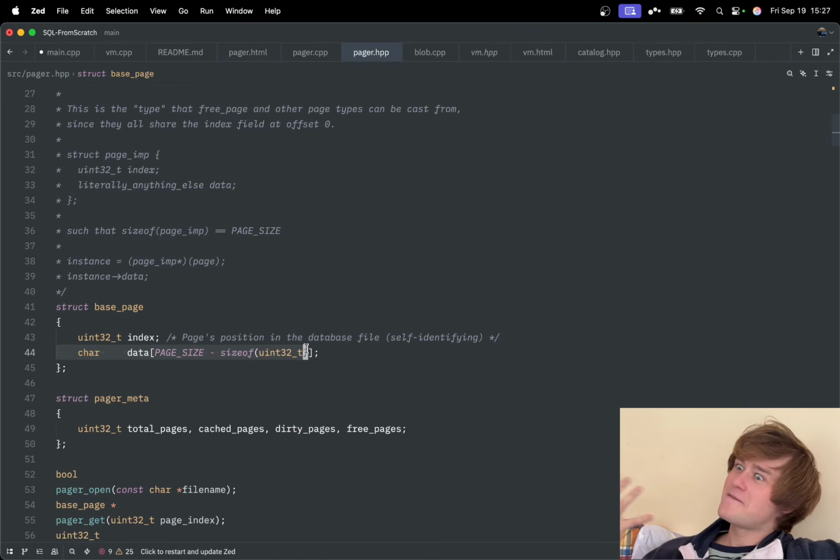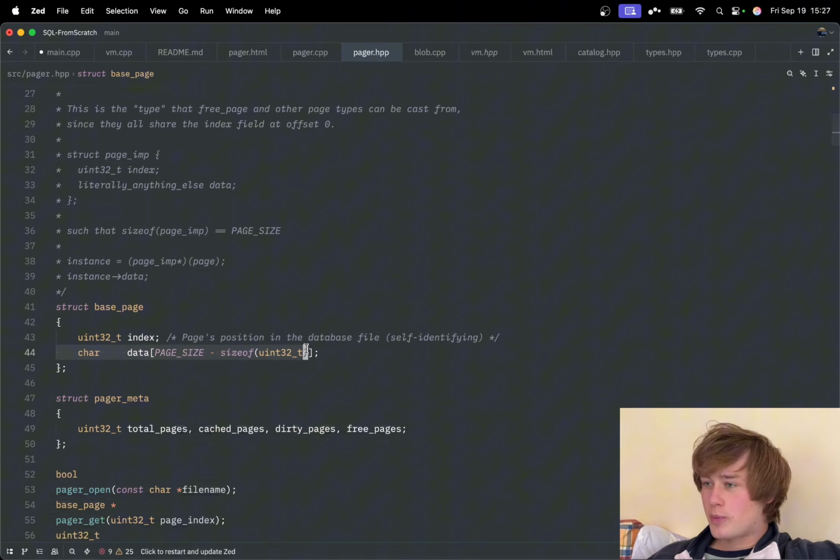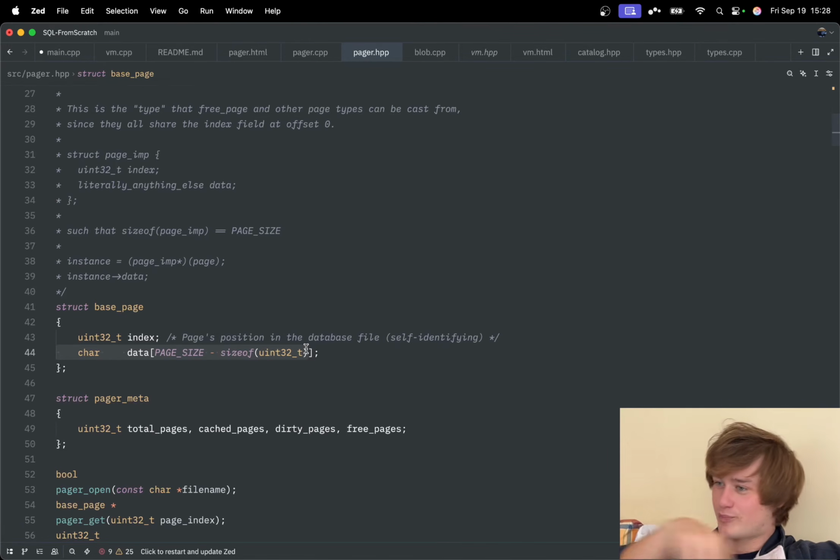For something like a blob, where they have links, it's a linked list, these pages are linked to each other by the index, the offset in the database file, or even worse in the B+Tree, where we have all of these different pointers pointing to indexes in the database file.